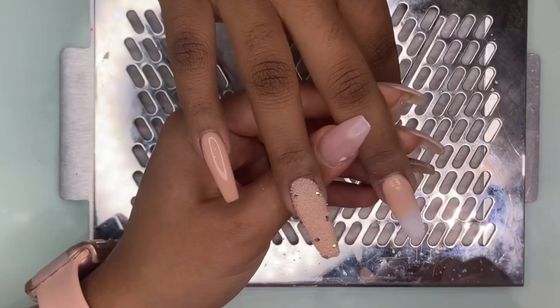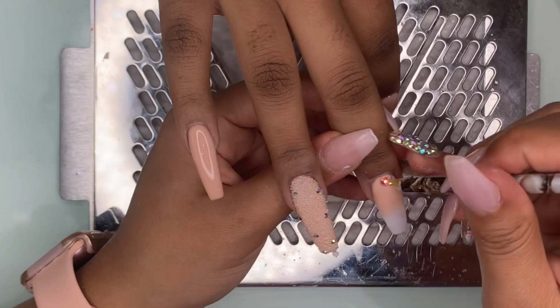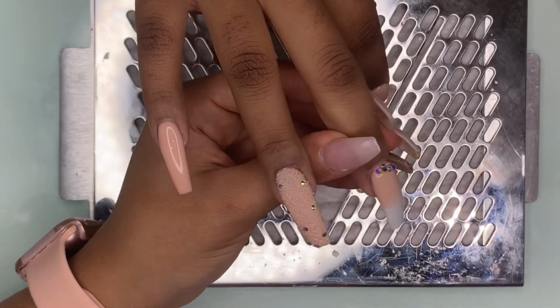So again, we're applying the bling around the cuticle area. On the index finger, we're going to do the glitter, and then on the pinky and the thumb, we're going to apply some bling as well.